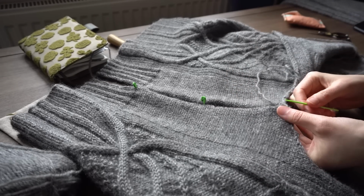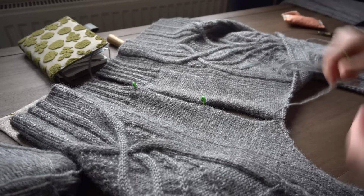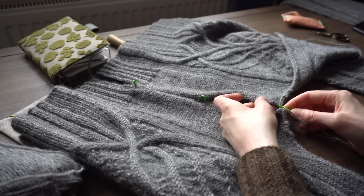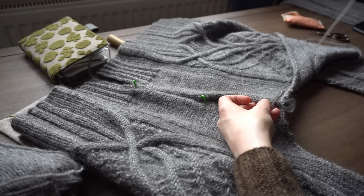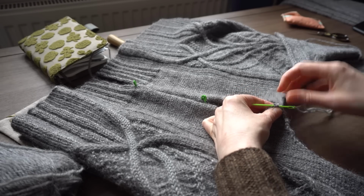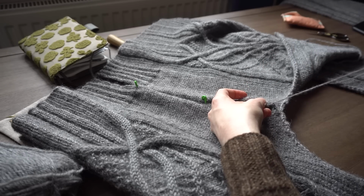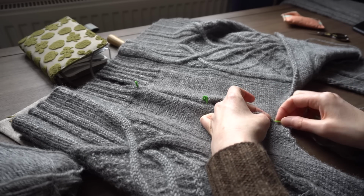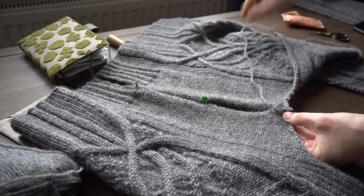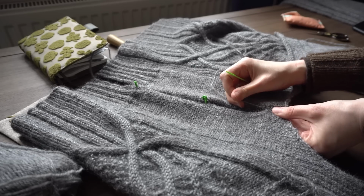So when I seam, I use mattress stitch, generally in the same yarn that I've knitted the garment with, so that my stitches will be completely invisible. Although when I was first taught to do mattress stitch, I was taught to do it in a contrasting colour, and it was incredible how much the colour of the yarn that you stitch with actually doesn't show in the finished garment. So if I've ever knitted, for example, with a woolen spun yarn where it's a bit more fragile, I might seam the garment in a sock yarn that's a bit stronger, and I don't stress too much about not having an exact colour match, because actually the stitches become almost completely invisible when the garment's finished.